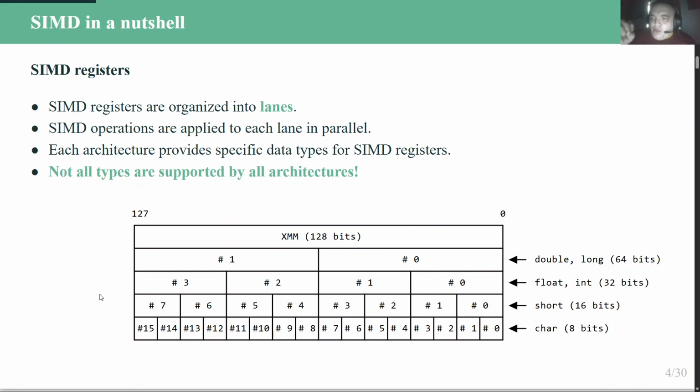And that's only the 128-bit version. We are going to see that we have 256, 512, or even 1024-bit registers. And each time we double the size of the register, we have more and more values per register of the same type. One thing we need to be careful about is that at some point, we cannot just continue and make those registers grow, because at some point, if your register is bigger than your cache line, you will have some issues. But CPU vendors sort of know about that.